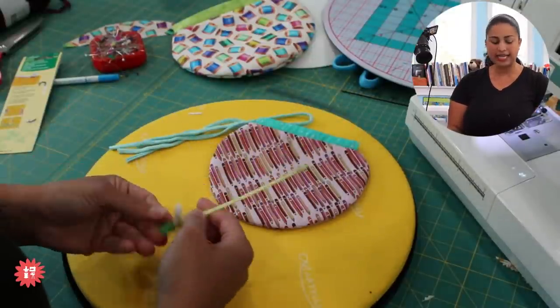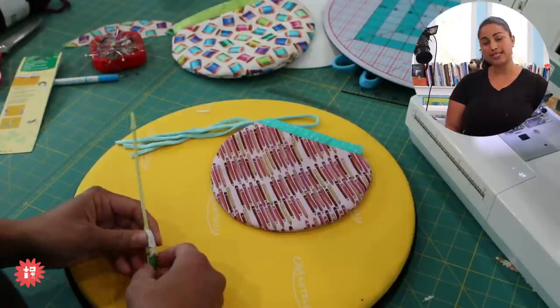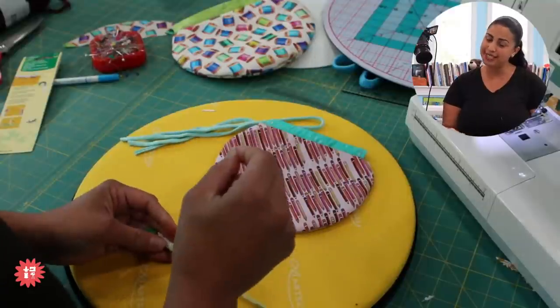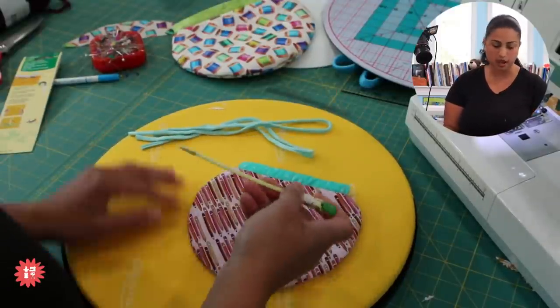And it allows you to not have to use a safety pin. And if you've ever pushed a safety pin with elastic or ribbon or anything in a drawstring, you know that sometimes when you're feeding it through, you press it by mistake and it opens. And that is just a nightmare to deal with. So this little thing solves that.